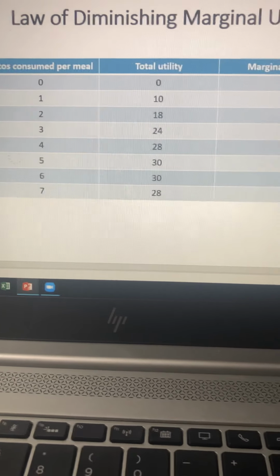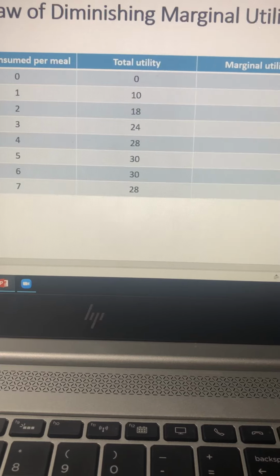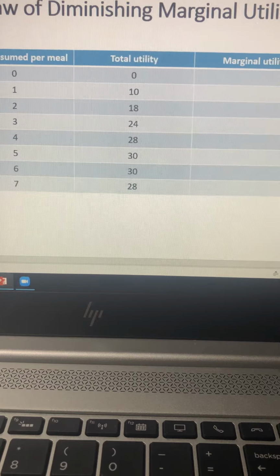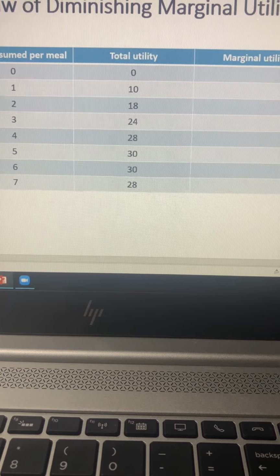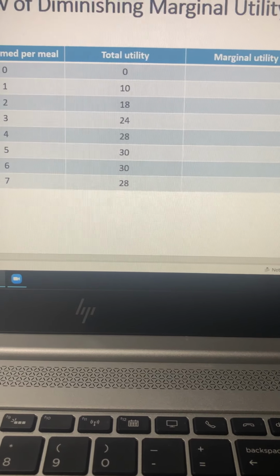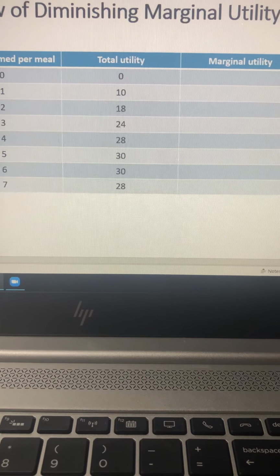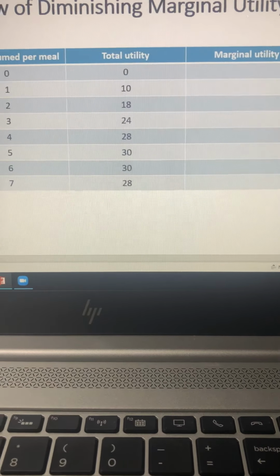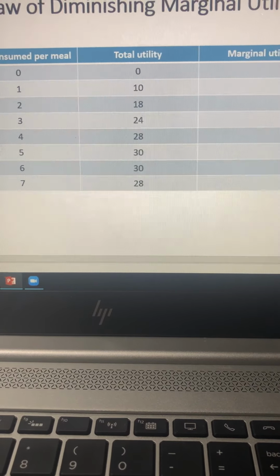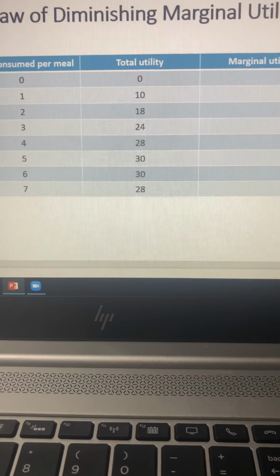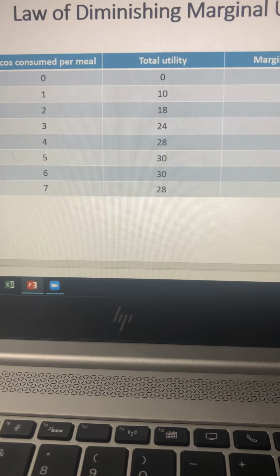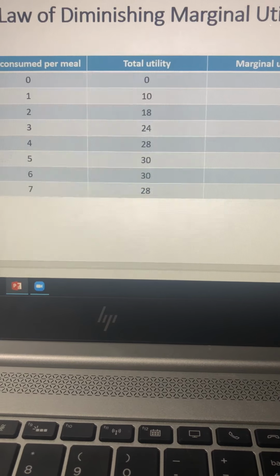So when we eat the first taco, our total utility is 10 utils. That's your total satisfaction. And util is basically the way that we calculate the total utility. Just accept these numbers here. They are completely random, and think about it as a way that economists calculate these numbers based on ranking our satisfactions from different goods and services. So when this imaginary consumer eats the first taco, the total satisfaction is 10 utils.